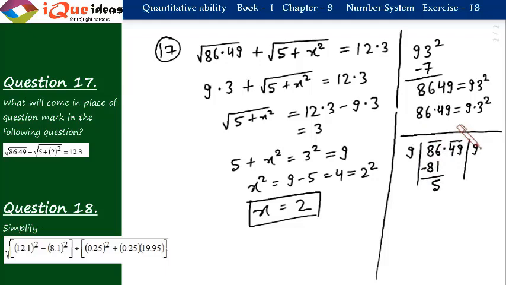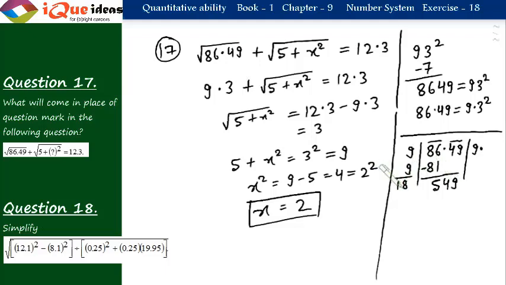Now comes the decimal position. So decimal position will go on to the quotient position. Then every time in the normal division we take one digit. In the square root process we'll take pair of digits. So take 4, 9 below, right? Also, whatever we had multiplied earlier, add it to the divisor. So 9 plus 9 becomes 18.